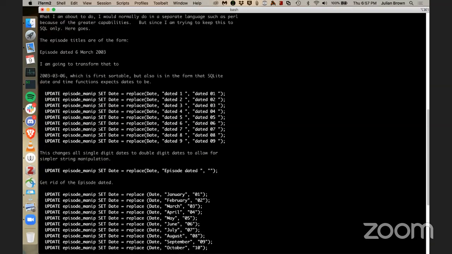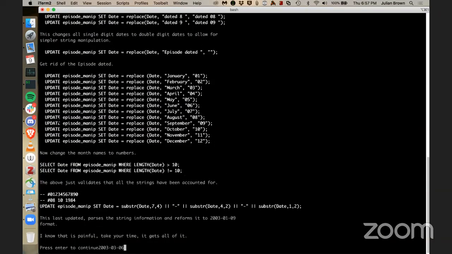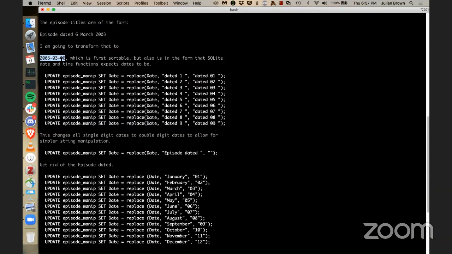So I'm going to run multiple commands here to transform that data one step at a time so that it's actually going to end up in a form much like this, where it's going to be the 4 digits of the year, dash, the 2 digits of the month, dash, and the 2 digits of the day. The reason I'm going to do that is because that is the form that SQLite uses for its various date manipulation functions. We will demonstrate that as the last thing I do in this demonstration. But you can actually do arithmetic on dates and stuff like that, but it has to be of that form in order to do it.